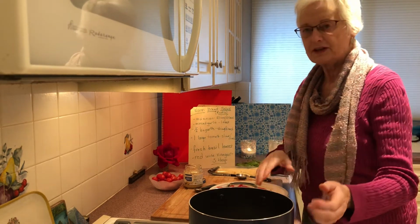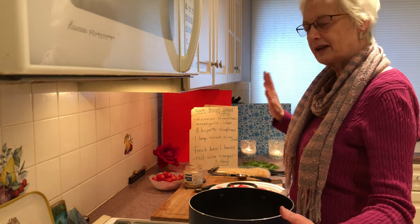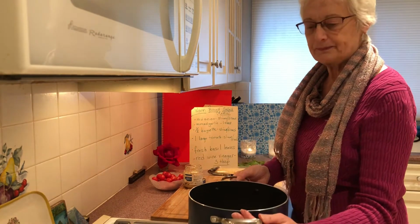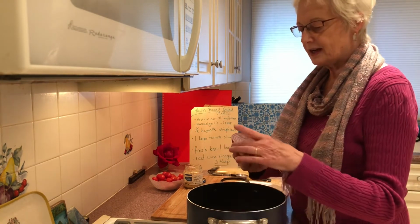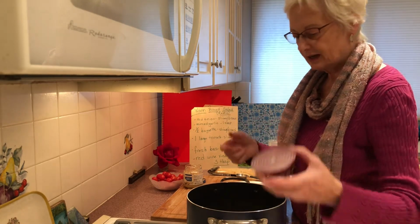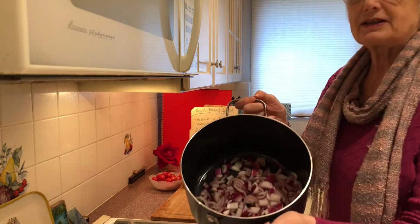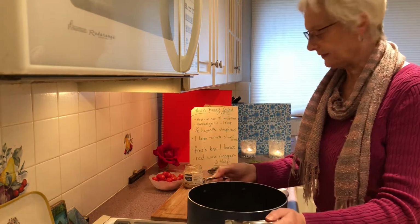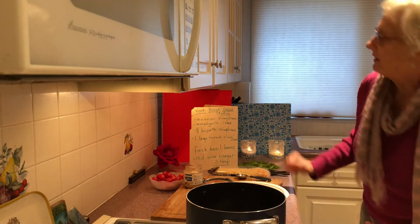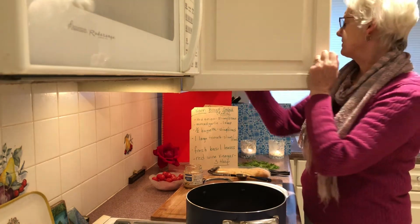Okay, so I just want to show you here a red onion. I think the red onion is crucial, that it's the red one. So I sliced and diced one pretty large red onion. If you can see this here, I think what I have in here is just about enough. I might slice up the rest and add it. I'm going to start heating it, throw in some, which I left off the recipe. I'm sorry.